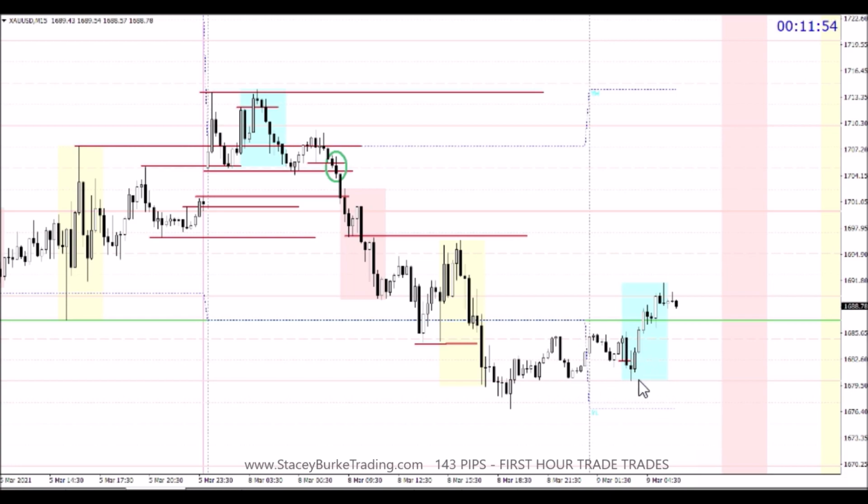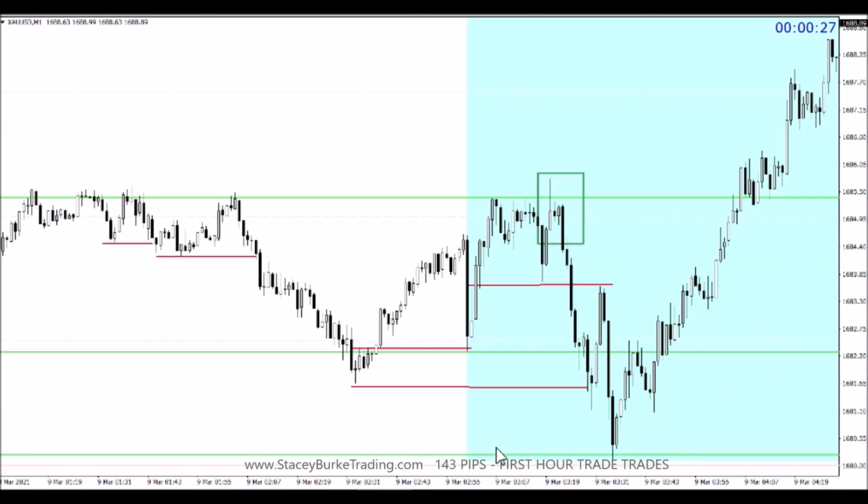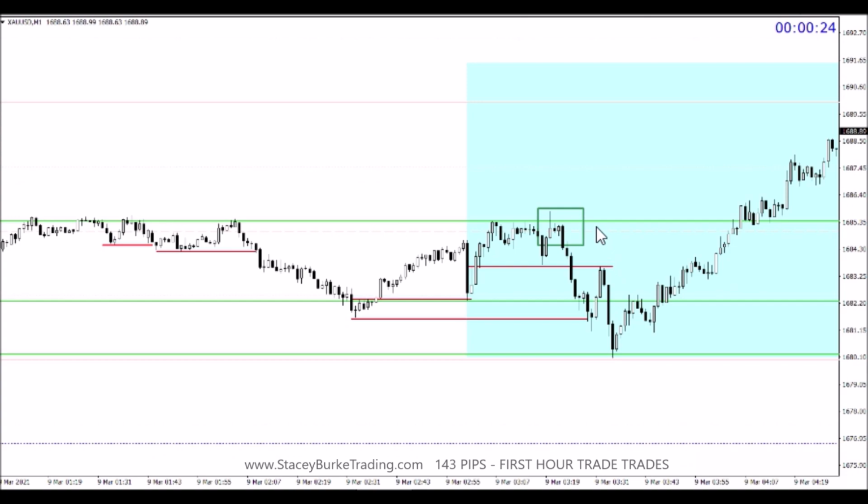But again, we're trading into major round numbers. I also know that the typical movement in that first hour for the Asian session is going to be 40 to 50 max, or 25 and 25. Very rarely, unless we're in a blow off or a capitulation on a peak formation, this market usually will trade in a 50 pip range. So again, it comes down on that second retest, hits my target, done. Out of the market with 40 pips.